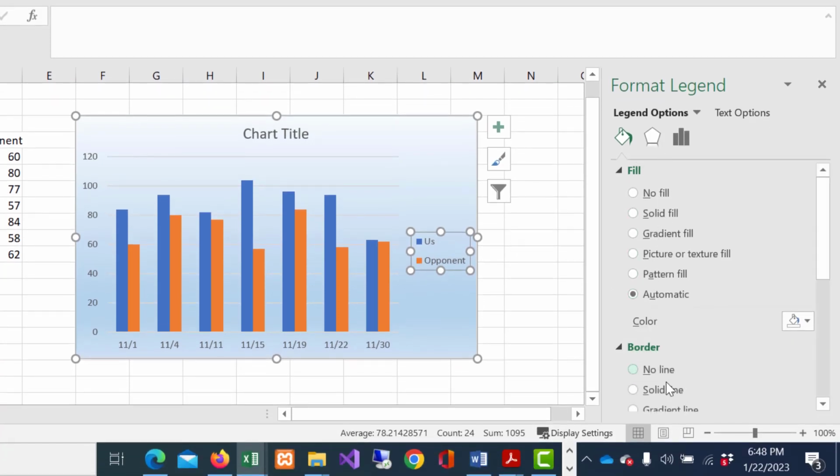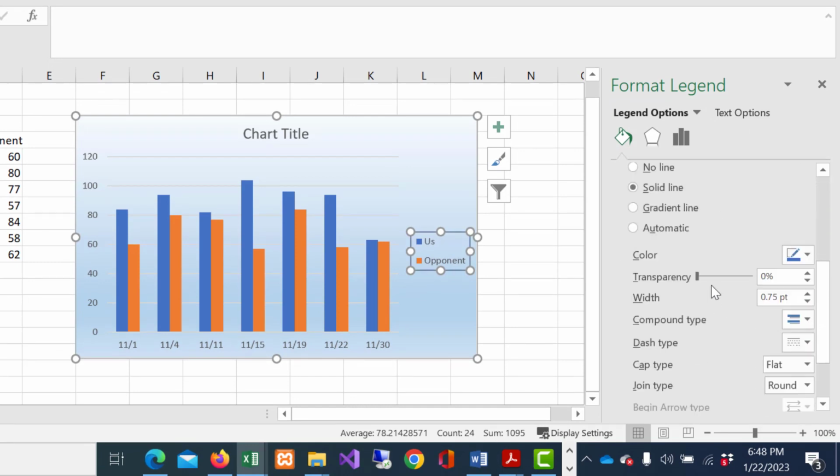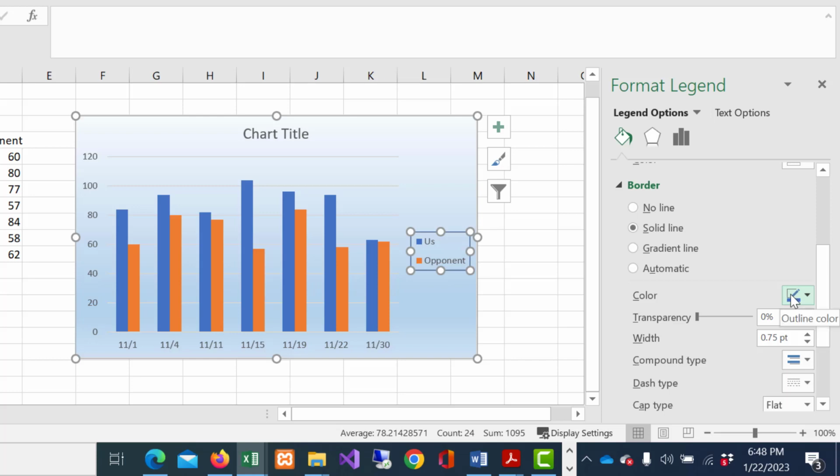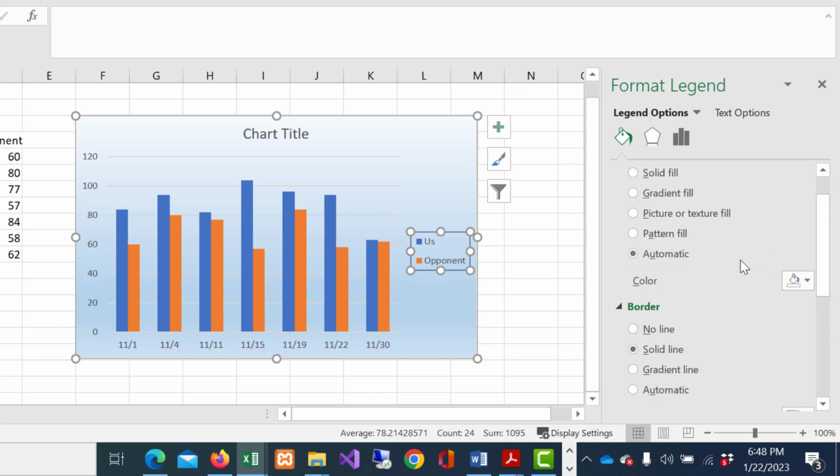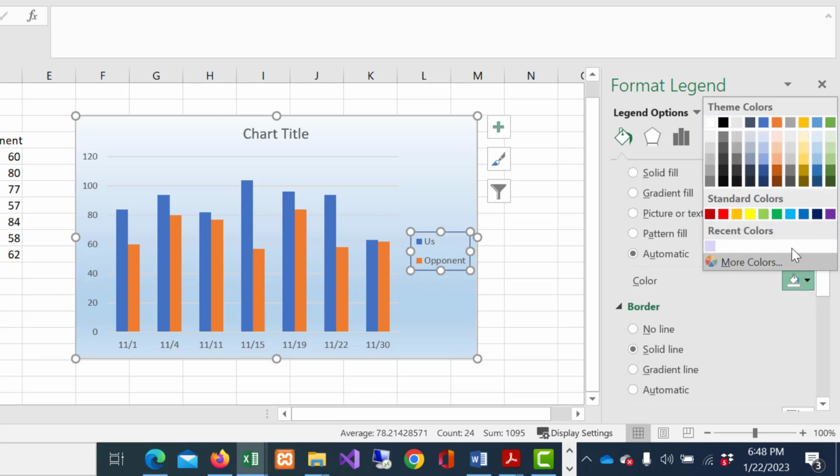So here's border, solid line, and we can control the color of the line. Right now it's dark blue. I'm okay with that. And then I'm going to set the background of this to, so let's go back up to the fill, and here's my color, and let's try this light blue.